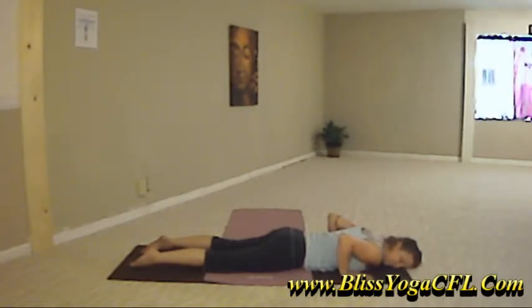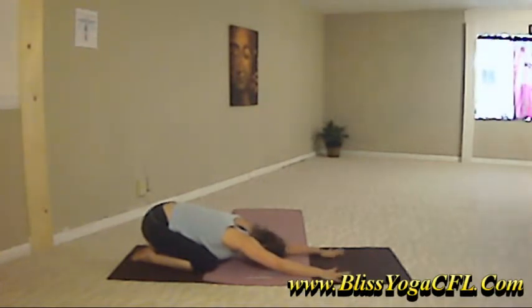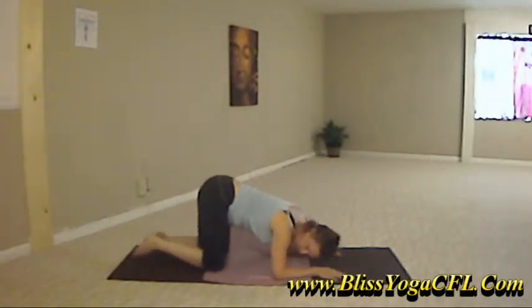Take a breath. Pressing your hands into the floor as you inhale, lift your hips and come to child's pose. On your next inhalation, lift your hips slightly. Move both feet off to one side.